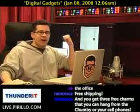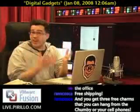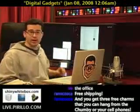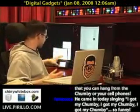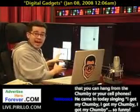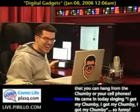This is the kind of hardware that I'm looking for. Interactive, fun, functional, all-in-one. This is now a permanent part of my desk. I'm considering just placing it right here, permanently. So if you see this little screen down here, if you ask what it is, it's my Chumby. That's right. That's my Chumby.